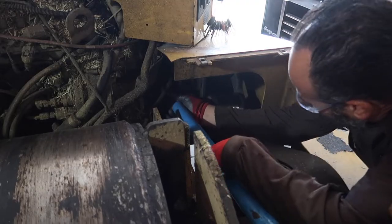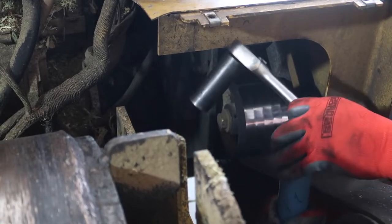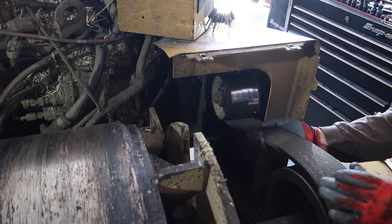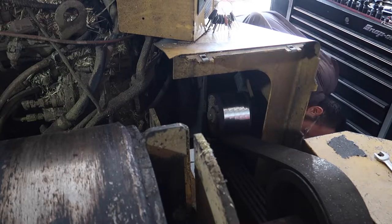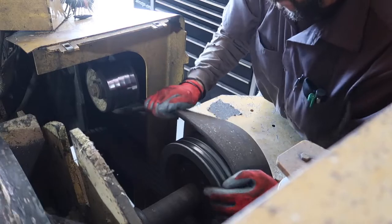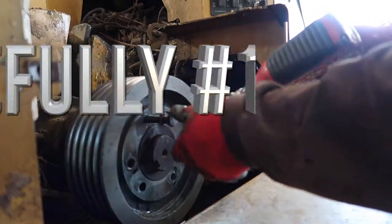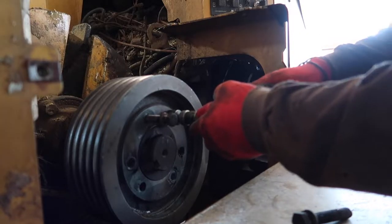Detension our belt so that we can proceed to remove it. That one's loose. Luckily, that wasn't very easy. So we do need to tension it at the end of the job so that we have better tension. And I lost my nut again. Damn it. Watch your eyes! Hopefully it does what it's supposed to do, and that is to remove the pulley out.